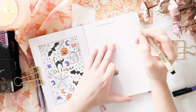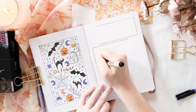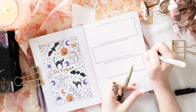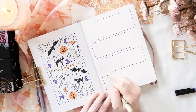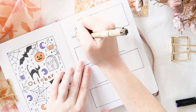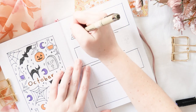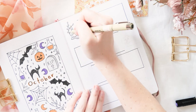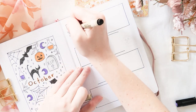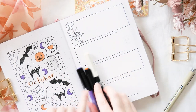How would you incorporate this into a wider theme throughout your journal? On the right page I'm setting this up like it would be the second page of a weekly — Thursday, Friday, Saturday and Sunday in horizontal boxes, leaving the sides of alternate boxes open. Then I'm using those spaces to pair up a couple of the doodles we've just learned to give decoration and continuation while still leaving plenty of room for planning. I knew I wanted the designs to overlap the sides of the boxes a little bit, which is why I left them open so I could draw the boxes in afterwards once I knew where my little decoration parts were going to sit.